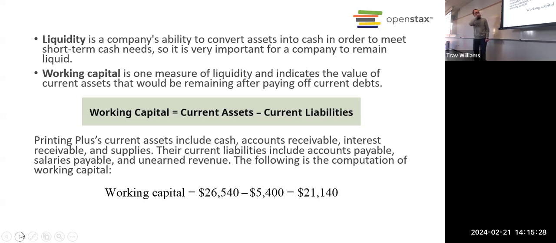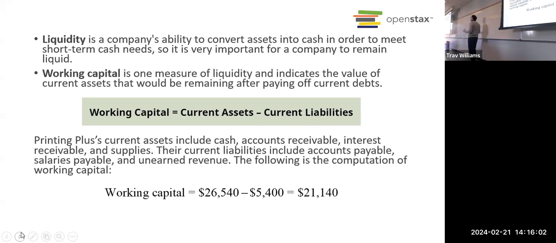One way we can measure that is what's called working capital. You simply take your current assets and you subtract your current liabilities. In other words, how much money could the company really come up with within a year, including any cash it already has, but also selling inventory or doing anything else it can to take its current assets and turn them into cash.